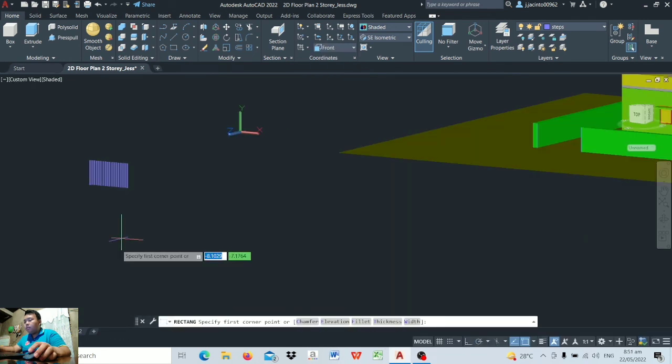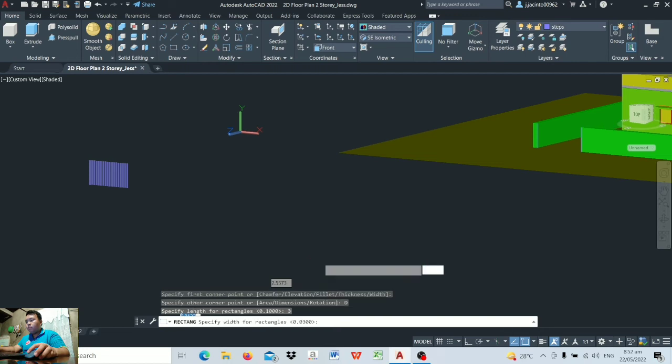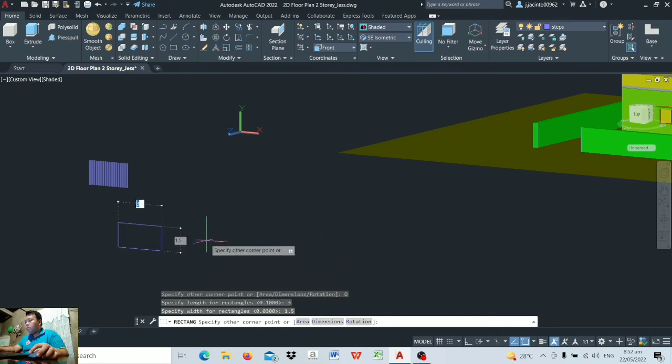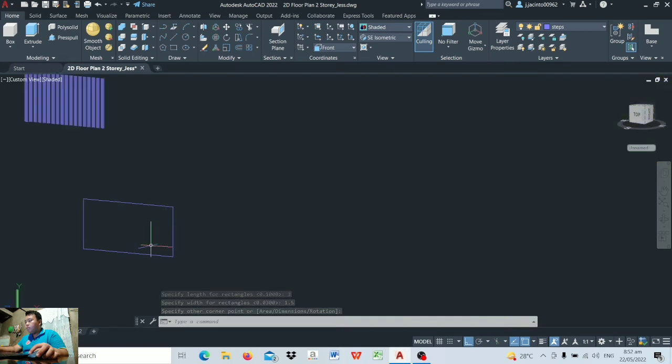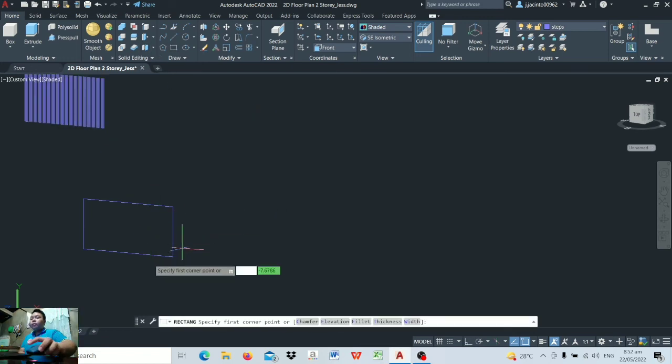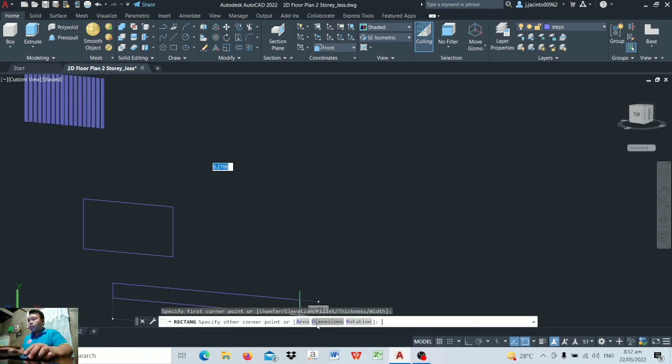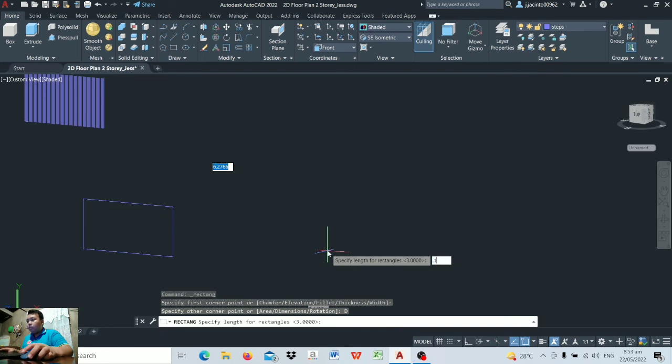Then we'll create the rectangle again. Click the dimensions, specify the measurements. So we have a rectangle here. Create again a rectangle, click the dimensions, specify the measurements.